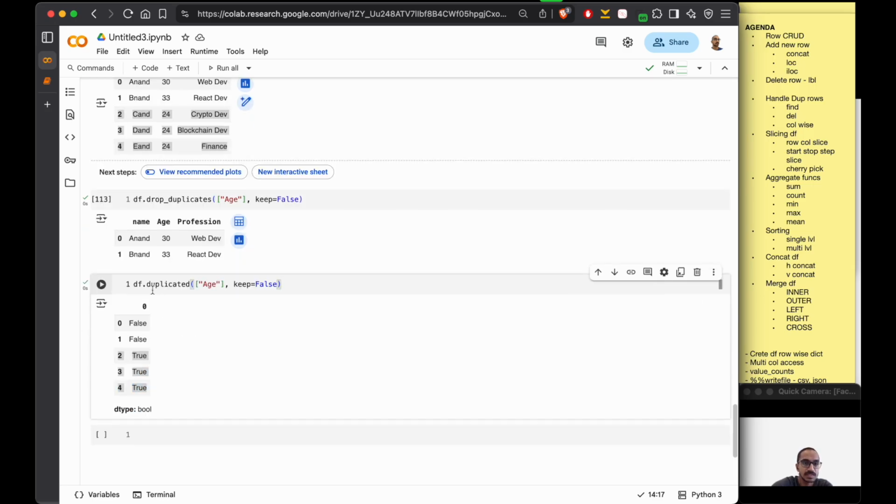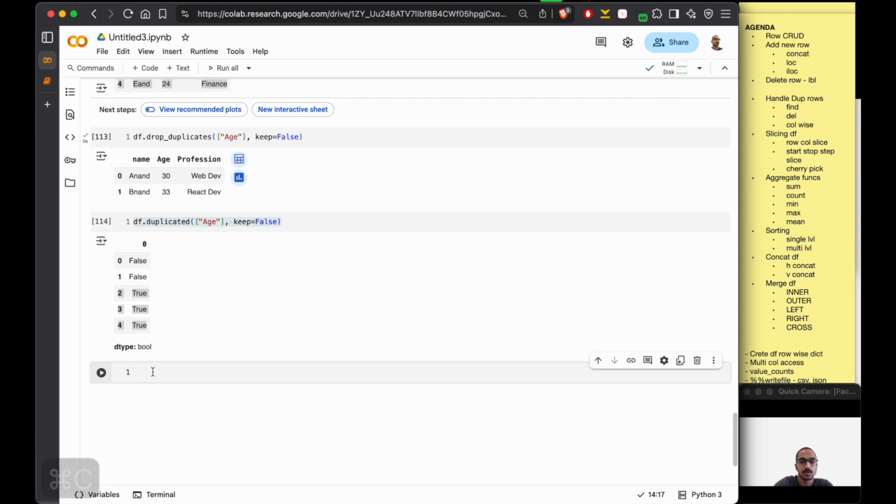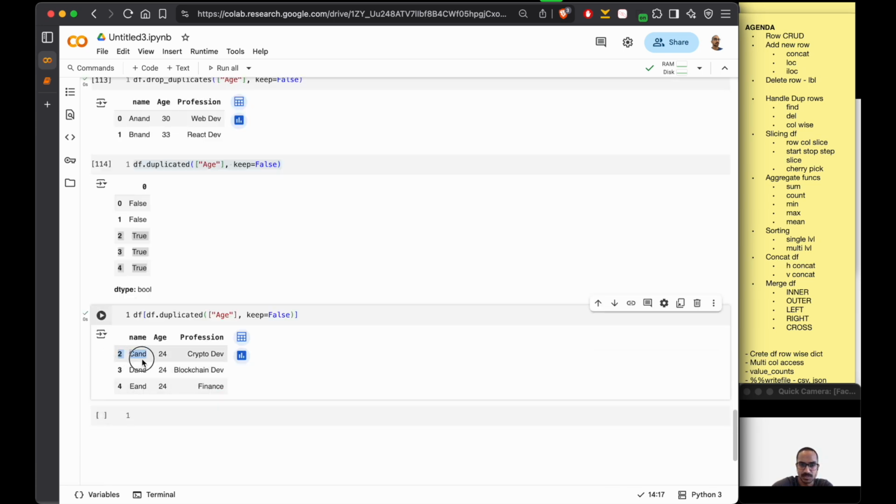And if I want to find those three duplicated values, I'll just pass this as a filter: df and then my boolean mask. So you see it gave me the three ages that are exactly the same, even though the names are different. So that is basically how we handle duplicates.